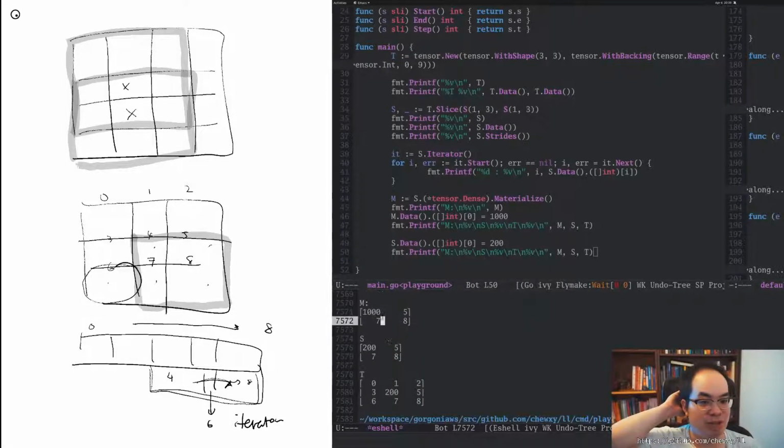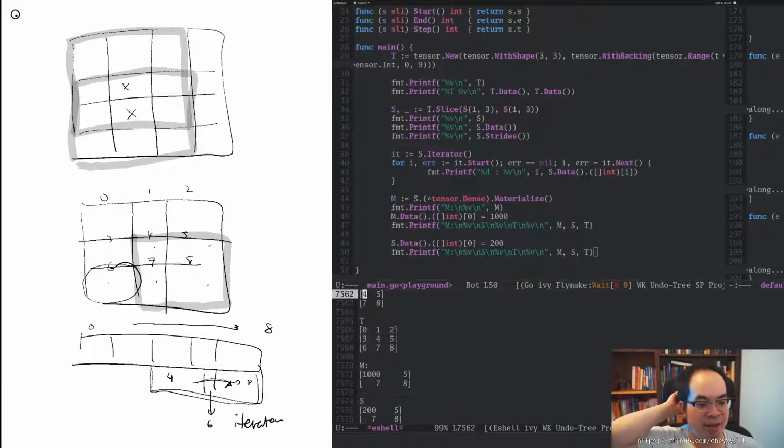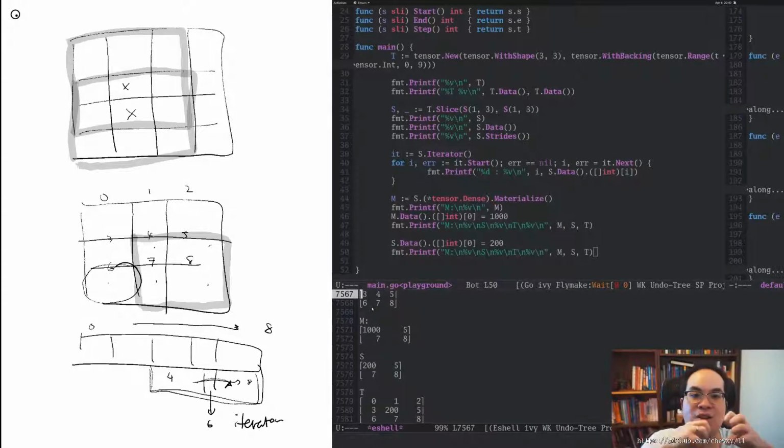But M has not changed at all, right? What used to be 4 in S is now 200. So what materialize means is it creates an entirely new tensor. And when you create an entirely new tensor, you need to do a lot of allocations that call runtime.malloc.gc, which you just saw, and that causes a lot of pain, right?